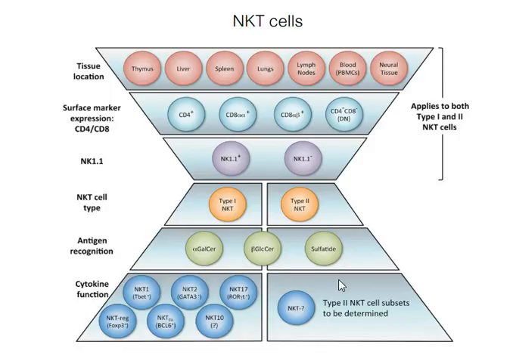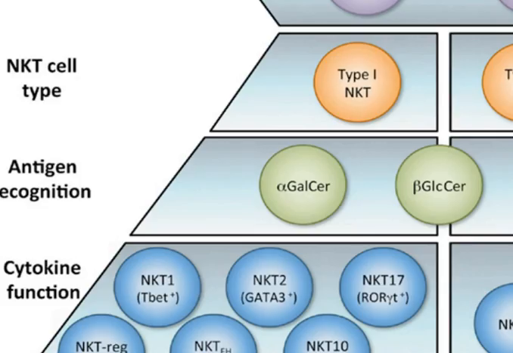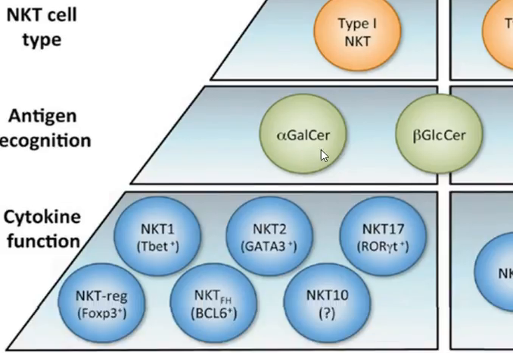But these cell subsets haven't really been studied. And I'm guessing that's because they're not expressed in mice. And just as a side note, alpha-gal Cer is really used as a tool. Originally it was found in marine sponge, and it's only recently been found in, I think, the intestine of bacteria, if they even have intestine. So I think it's been found in bacteria from the intestine, sorry. But they just use it as a tool to have a strong activation of NKT cells.